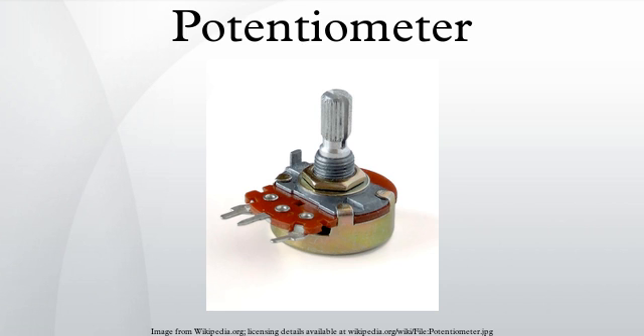Potentiometers can be used as position feedback devices in order to create closed-loop control, such as in a servo mechanism. This method of motion control used in the DC motor is the simplest method of measuring the angle or speed. Potentiometers are also very widely used as part of displacement transducers because of the simplicity of construction and because they can give a large output signal.